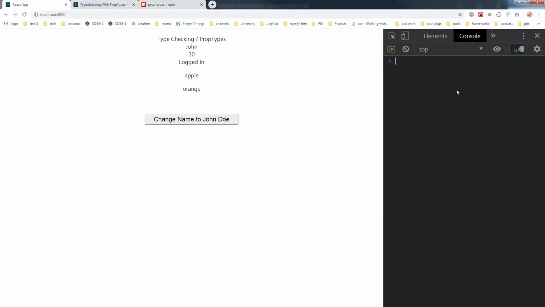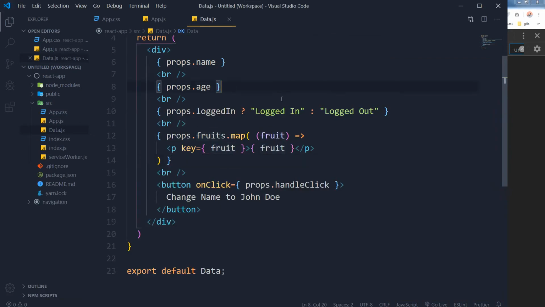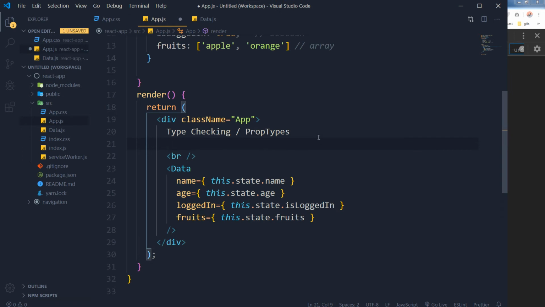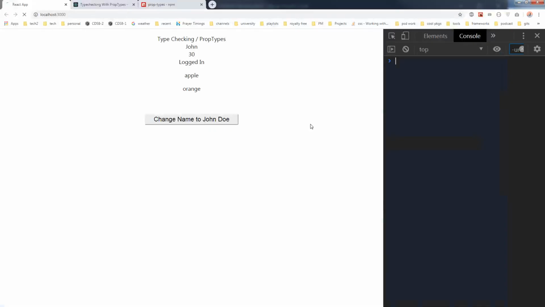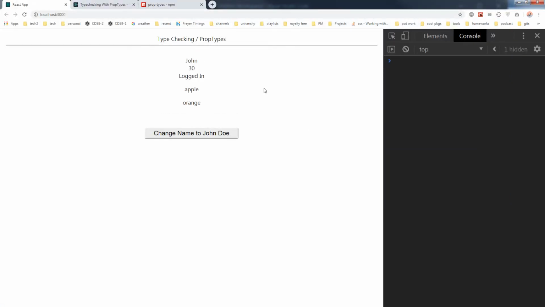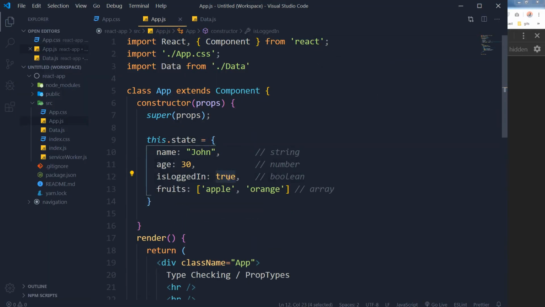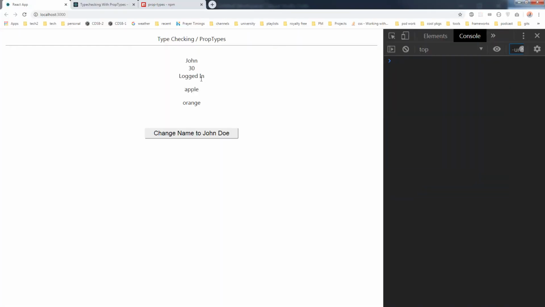So the warning is gone. Okay. Let me just use a line break here. Okay, so this is the name, this is the number, logged in, and if I change this to false, it will be logged out here.